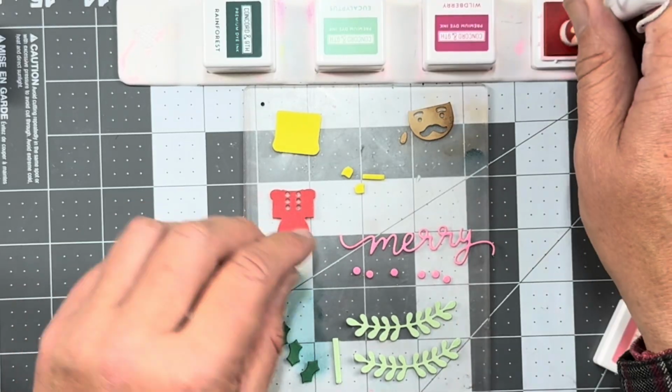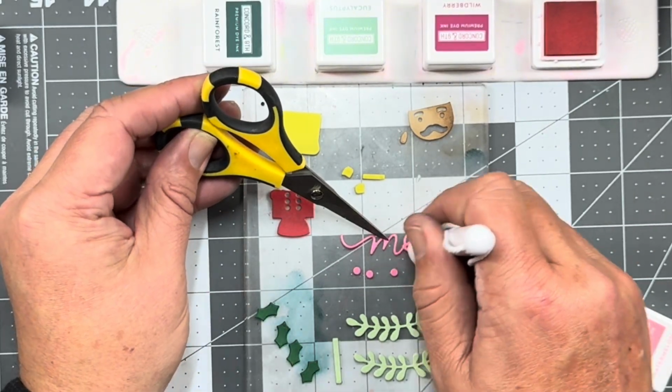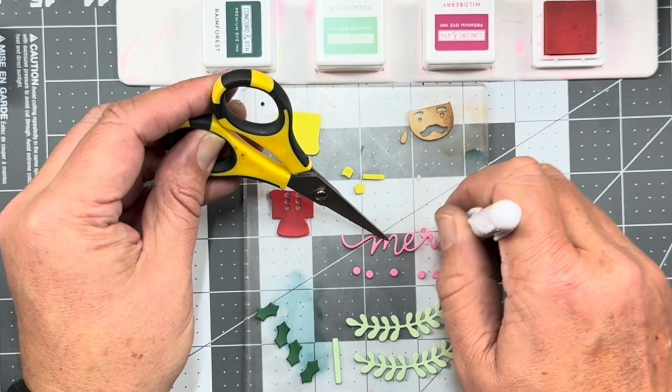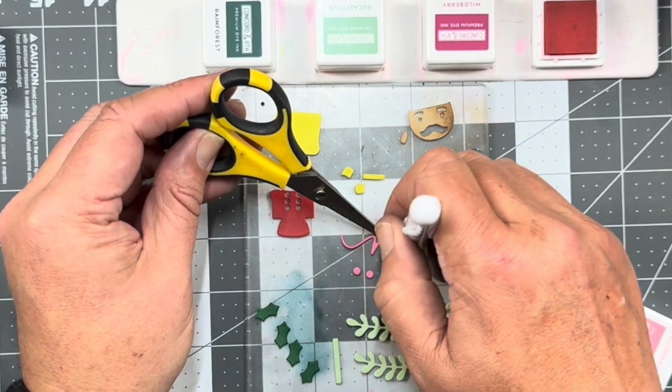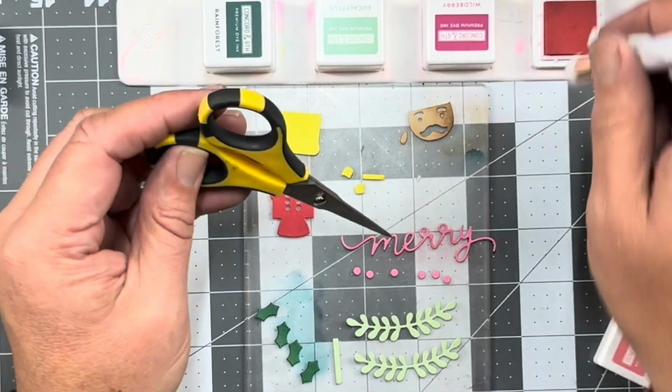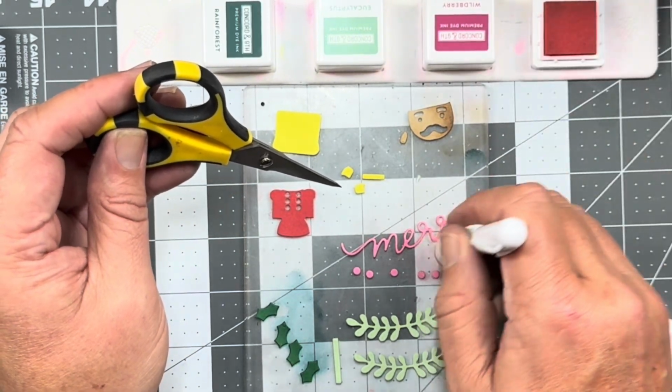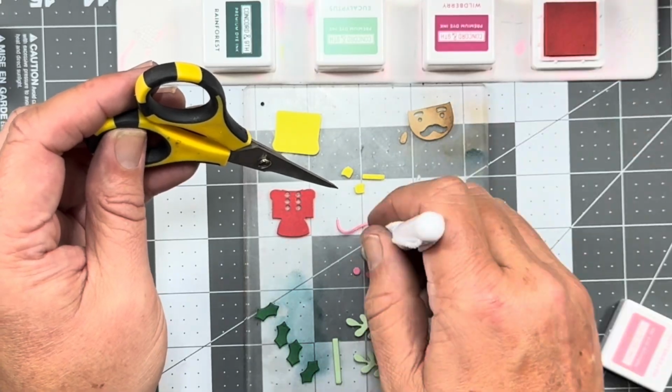The Mary is part of the Nutcracker die set. It has Mary and Joy in there. This beautiful scripty Mary, which is super delicate, which is why I'm holding it with my scissors. So I'm just adding a little bit of that watermelon right underneath part of the words to give it a little ombre effect, and adding some to those berries.